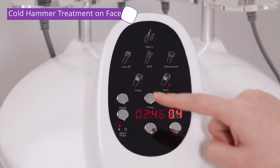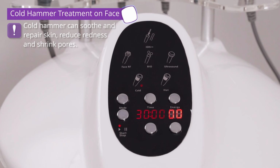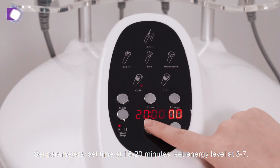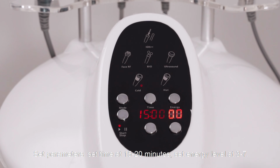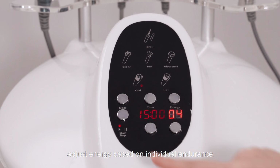Cold hammer treatment on face. Cold hammer can soothe and repair skin, reduce redness and shrink pores. Set parameters. Set time at 15 to 20 minutes. Set anise level at 3 to 7. Adjust energy based on individual endurance.